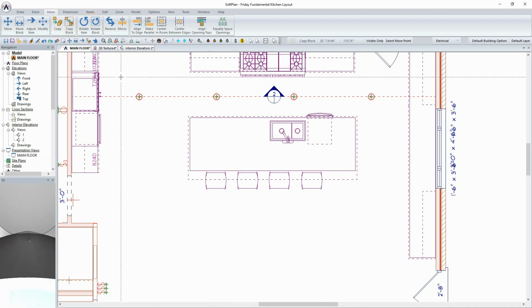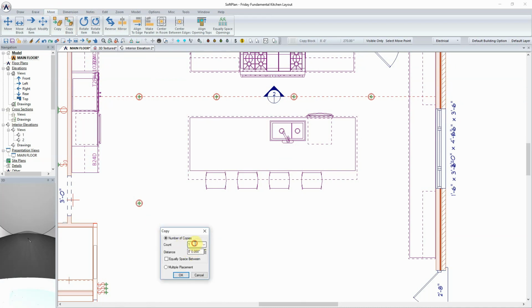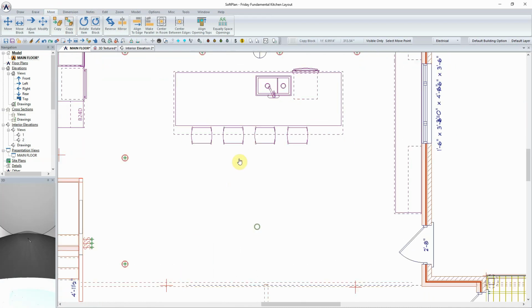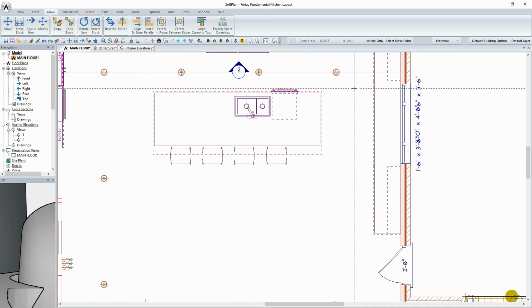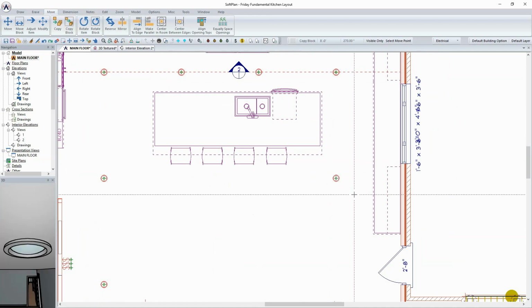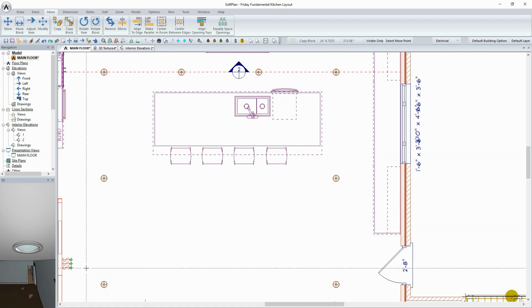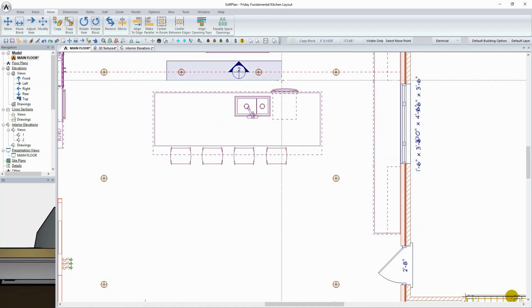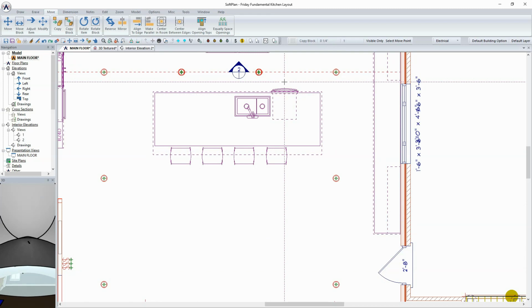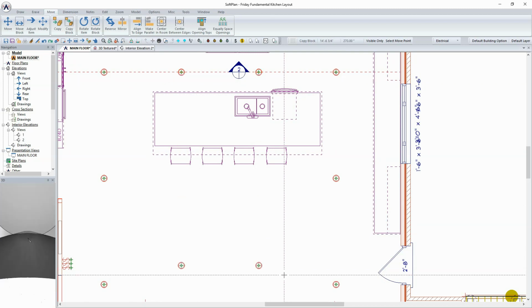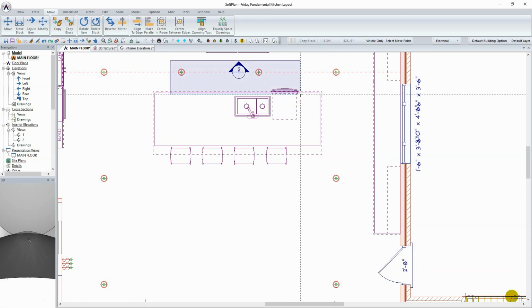Now I may copy this, and I'll go down 8 feet, and I'm going to have 2 of them there. And I'll do the same thing here, 8 feet, and do 2, and so that gets that. And then finally, I may copy this all the way down 16 feet, or even just 8 feet again.